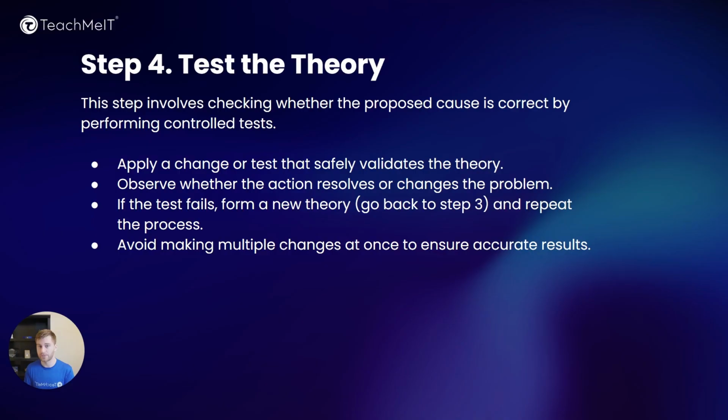If our test fails, for example, if we try and replace the monitor cable or we try and replace the power cable to the monitor, if it doesn't work, we've got to go back to step 3 and form a new theory to see what solution it might be and what the actual cause of the problem or the issue is. So step 4, here we're just testing the theory and seeing if we were right.